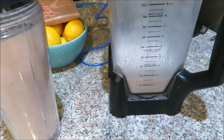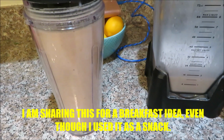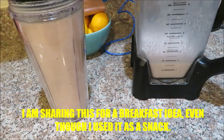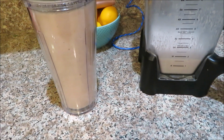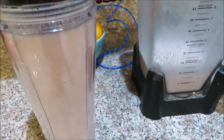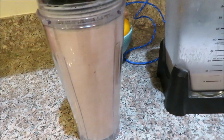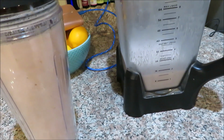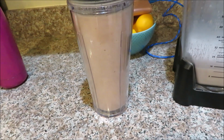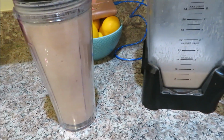I'm going to classify this as a snack. I will be drinking this on the way to church. It's just about 5 o'clock, and I won't finish this probably until just before 6. So I'll be drinking it while I drive and when we get to church and whatnot. But it is basically a strawberry and okra shake. I made it a little thick. I added too much ice, so then I added more wet ingredients like almond milk and cottage cheese and then water. And I was afraid that I was adding too much almond milk, so then I added more water, and then I thought it was going to be too weak, but it's just fine.